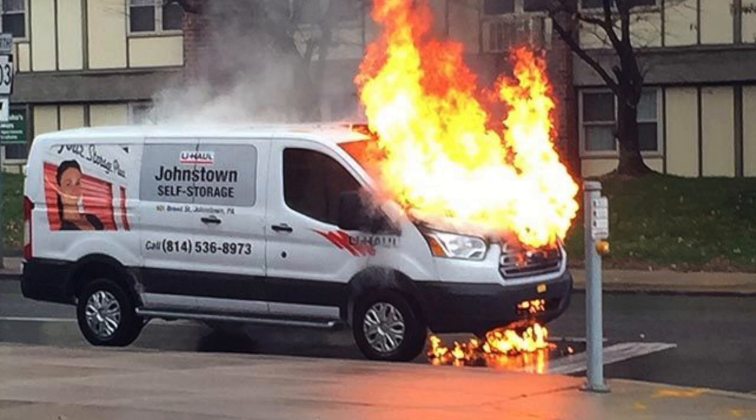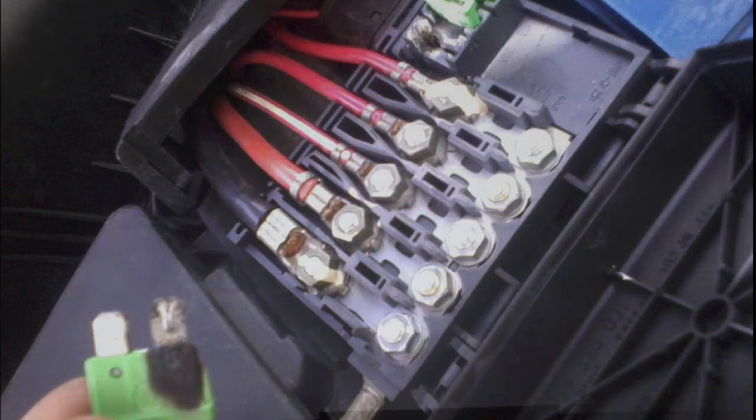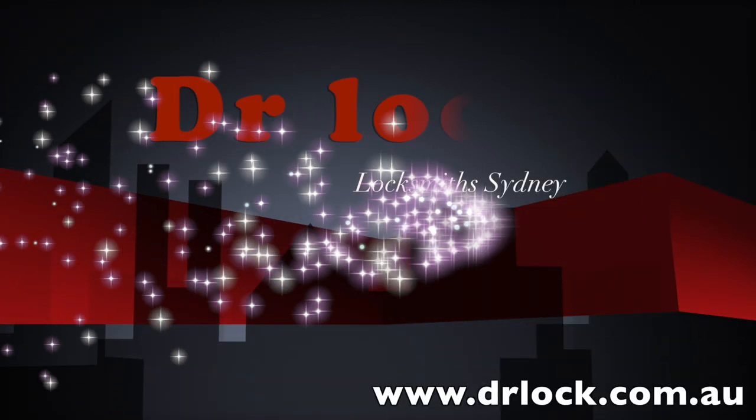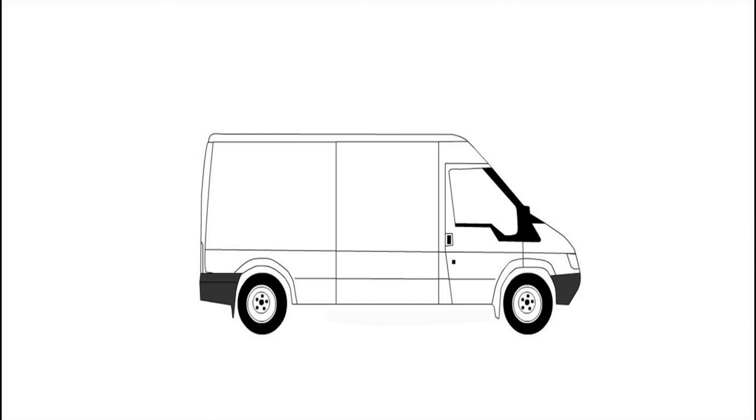Let's do a quick overview of how we wire up vans. We're not all electricians, and electricians have their own way as well — if you like or disagree, please leave it down in the comments. Let's wire up a locksmithing van and go with the fundamentals. A good place to start is just with a blank canvas — a blank empty van.